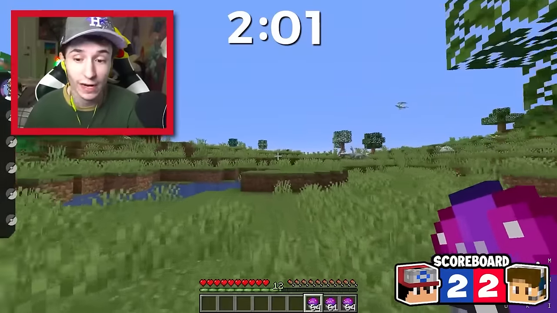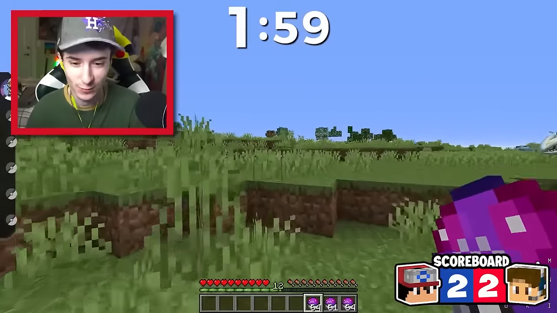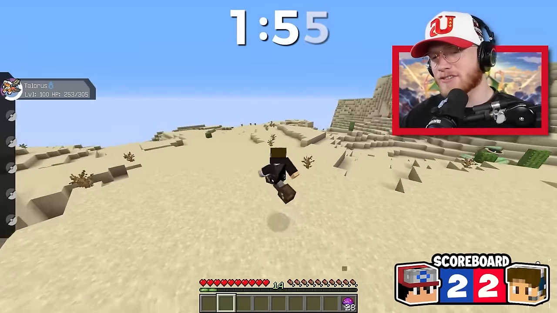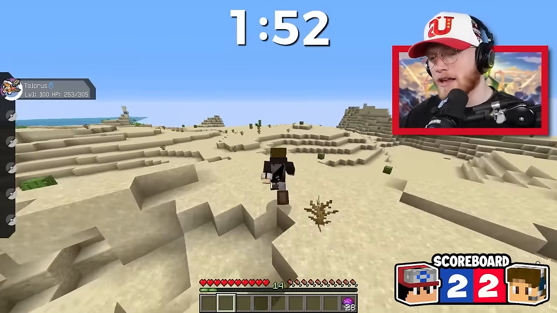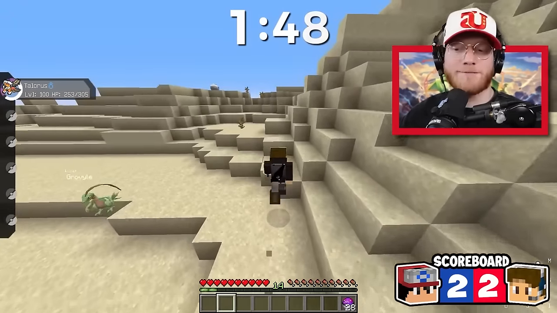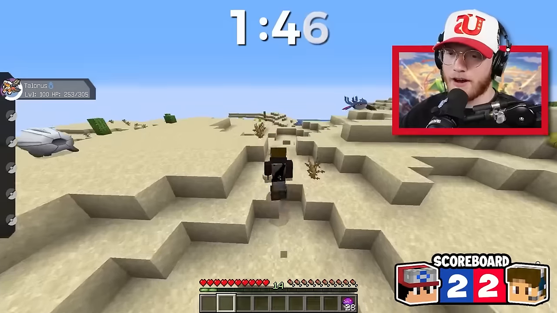That is a Buzzwole. Okay, I'm keeping that in mind. We might have to go Buzzwole this round. But let's see. We are in the desert, and for whatever reason, I feel like desert normally spawns red Pokemon. I don't really know why I think that. I guess it's because desert spawns fire type Pokemon, and generally speaking, fire type Pokemon are red.